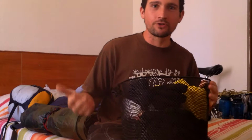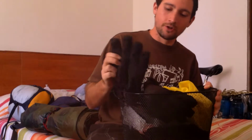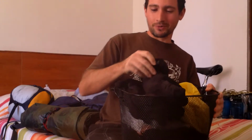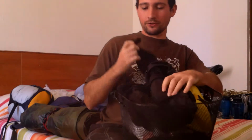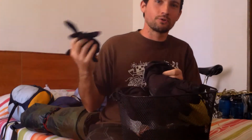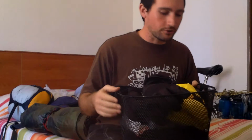Anyway, inside, obviously it's the most accessible part of my bags, so I got the stuff that I might need in a hurry. So gloves, actually these gloves are great. Thank you, family, for the great Christmas present, because not only do you have these super legit skiing gloves, but inside you also have these more everyday gloves, which are good around here in Europe where it's not snowing, at least not in Spain where I am right now. But it's still a little cold, so it's good to have those.